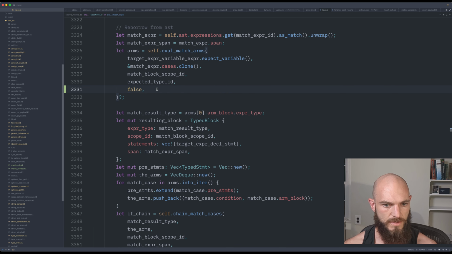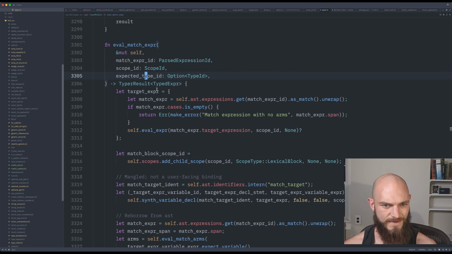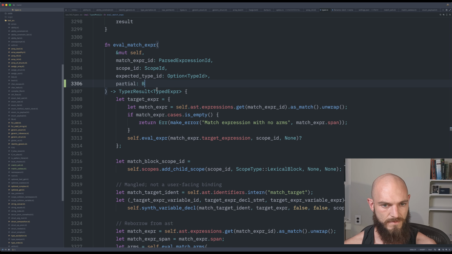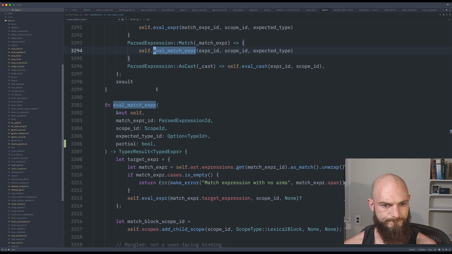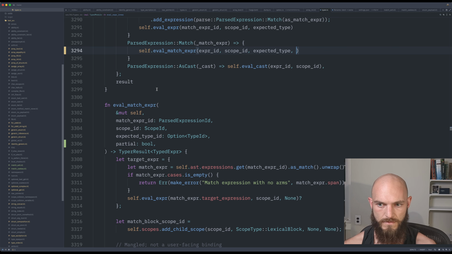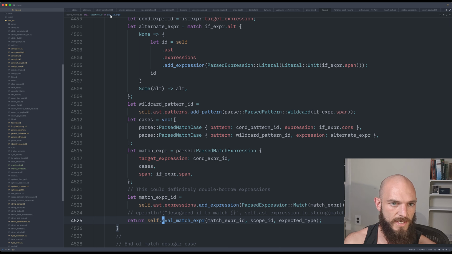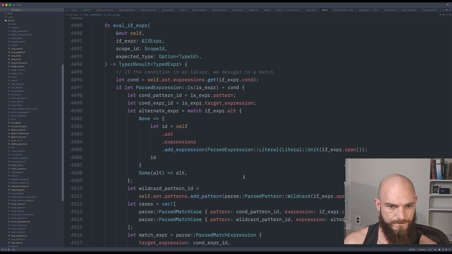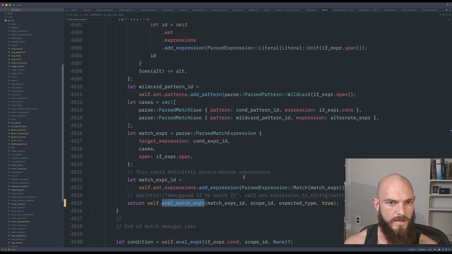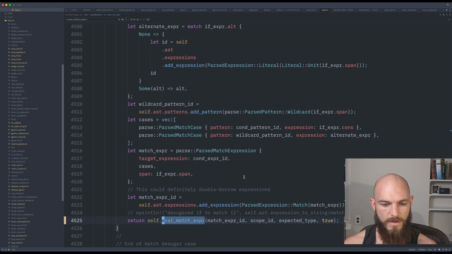Nope. Partial is partial. Looks like we call into this from the special case as well. Partial is false. Here from eval if expert. Sorry, you need an eagle eye. Eval if expert. Partial is true. And those are the only two places that we call.